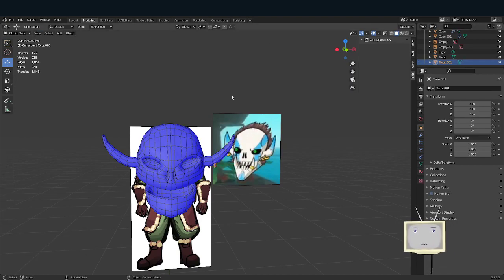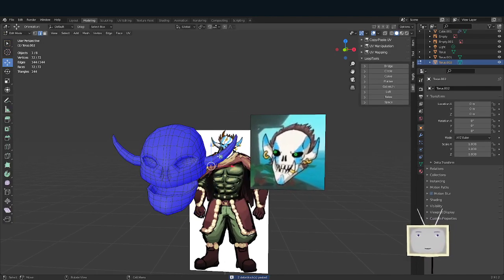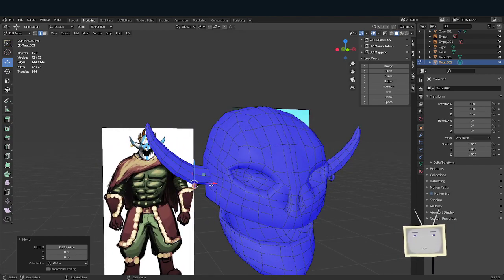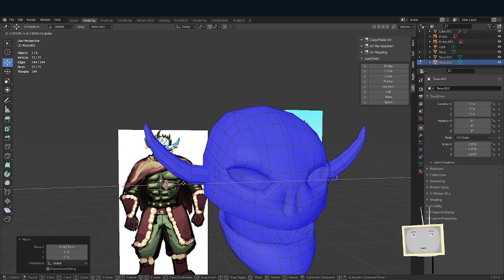And then come out of edit mode, paste it again, back into edit mode, select it all, move it over to this side, up higher, and larger.